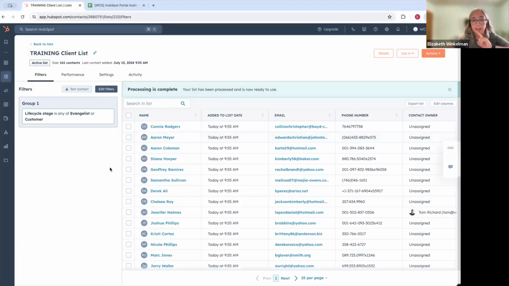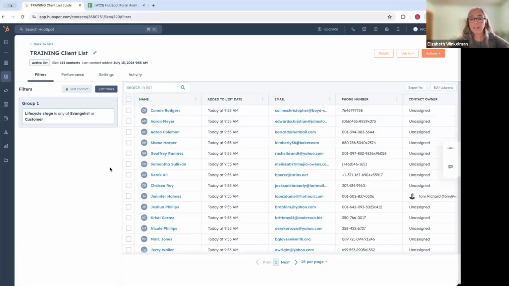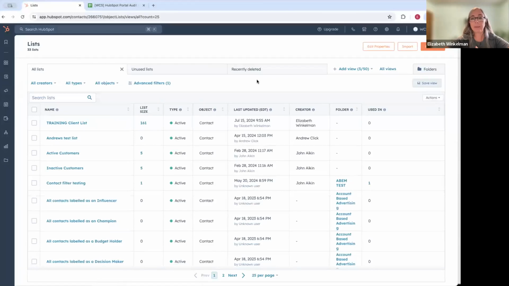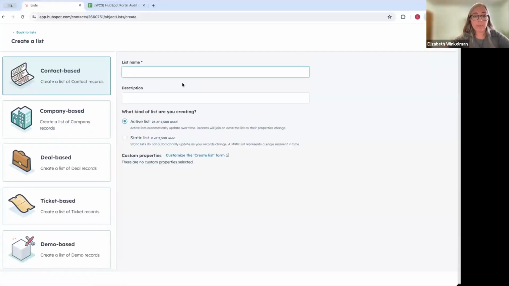So we want to make sure we have that client list because this is the list we want to keep, right? Even if it's something that the client may have unsubscribed or bounced, that's a different issue that we can figure out later. But at least this way you have the list so that you can exclude those people when you're removing things from HubSpot.